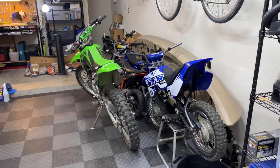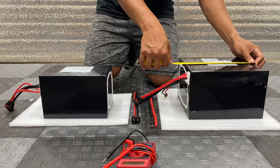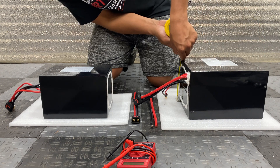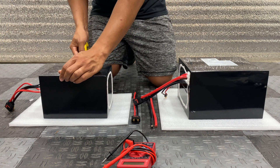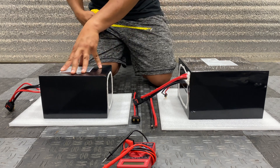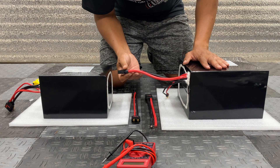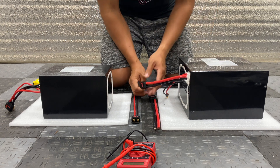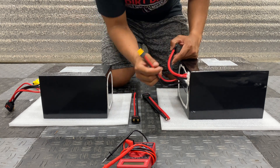As far as dimensions, the 40 amp hour battery is 9.75 by 8.75 by 6.25 inches, and the 20 amp hour battery is 8.5 by 6 by 5.5 inches — so this is actually an ideal size for a Razor. The 40 amp hour comes with six gauge wiring, same for the controller connector — those are QS8 connectors — and the charge port is an XT60.